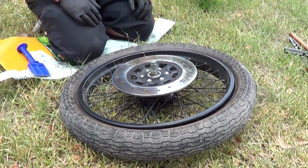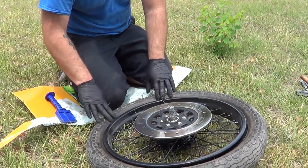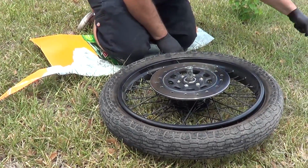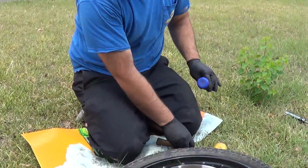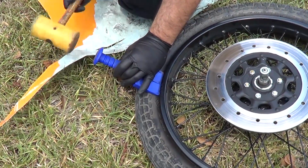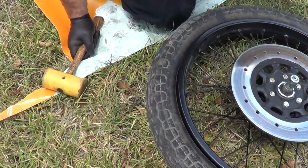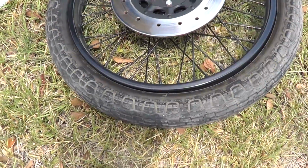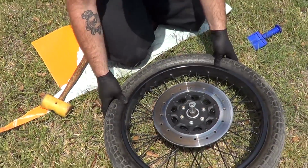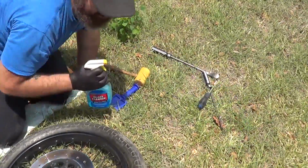Luckily, there's some grass right by where we were, so keeping the wheel on the grass, we don't hurt anything. First thing I'm going to do is pop the bead on the tire, even though it looks kind of popped already. But I'll show you how to use the bead popper tool anyway. The bead popper tool's job is to separate the tire from the rim. Come in low with the mallet, see how it separates? Now this one's already loose, it's not going anywhere. But ideally, you go around the four corners, one, two, three, four, and break the tire loose. This one's already loose, so I'm not too worried about it, but we need to know. Especially if you have tires that have been on the bike for a long time, they're going to be stuck.